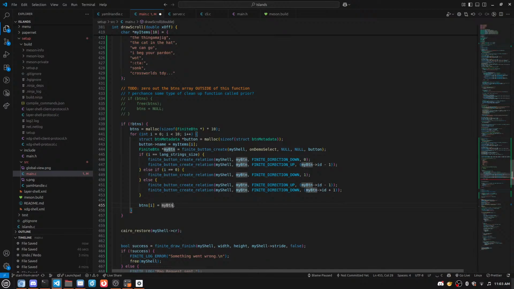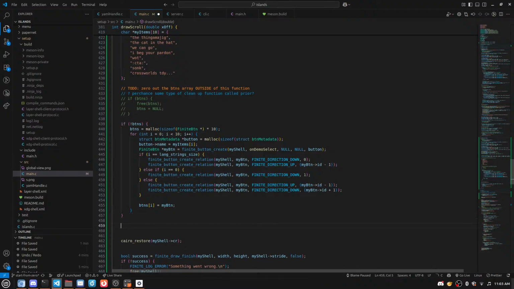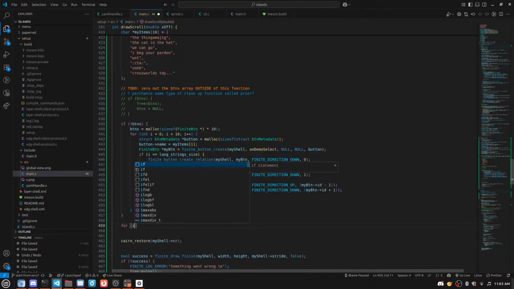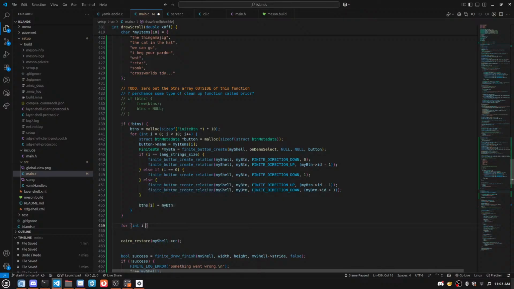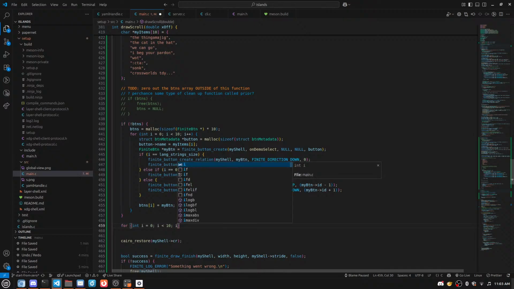And then here we're going to say buttons I instead of buttons I minus 1 because there's no offset. Cool. Now, for int I equals 0, while I is less than 10, I plus plus.